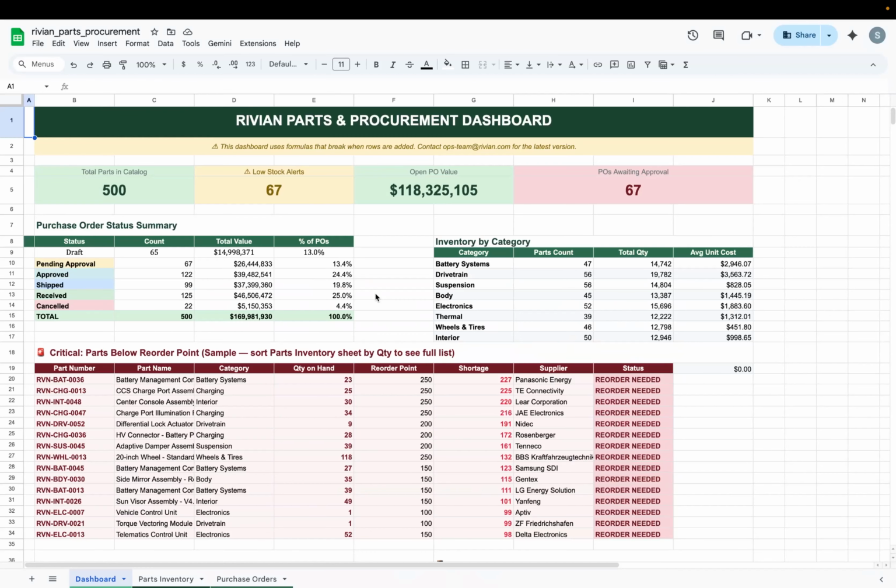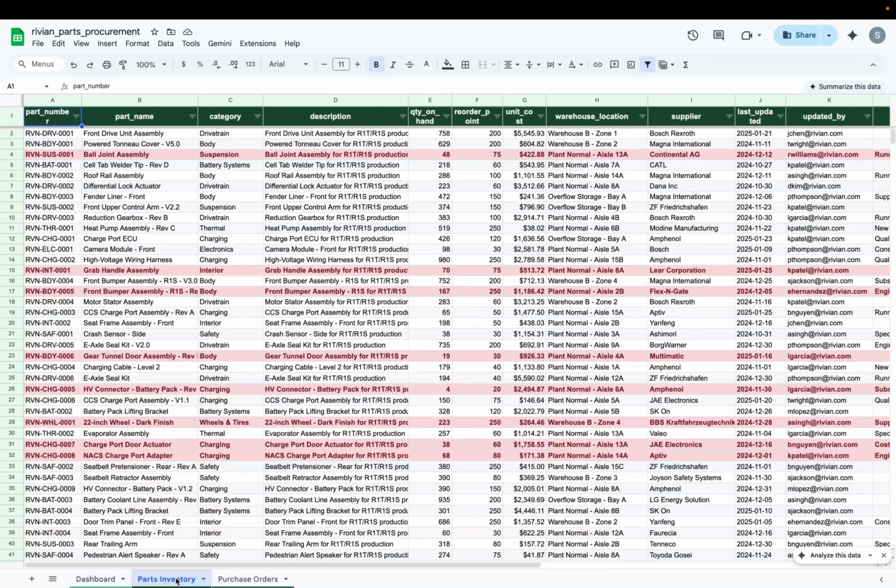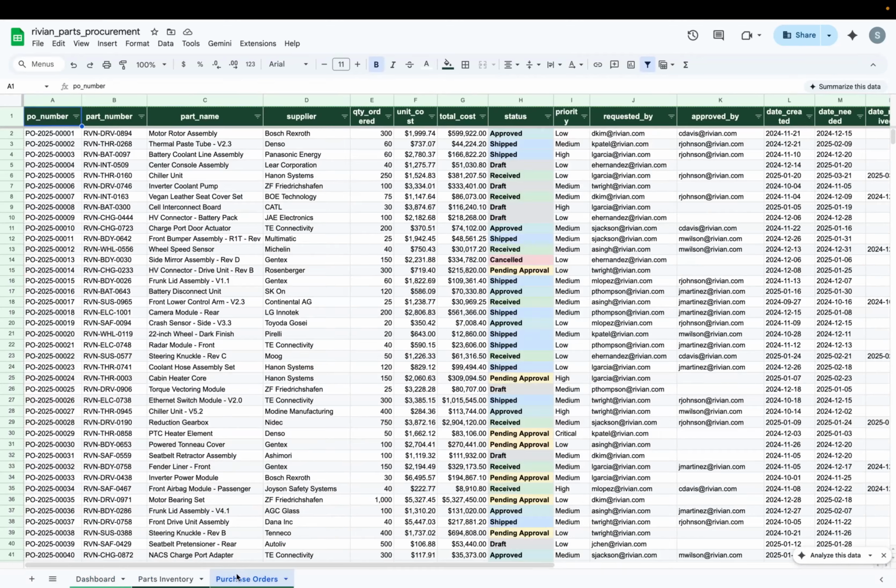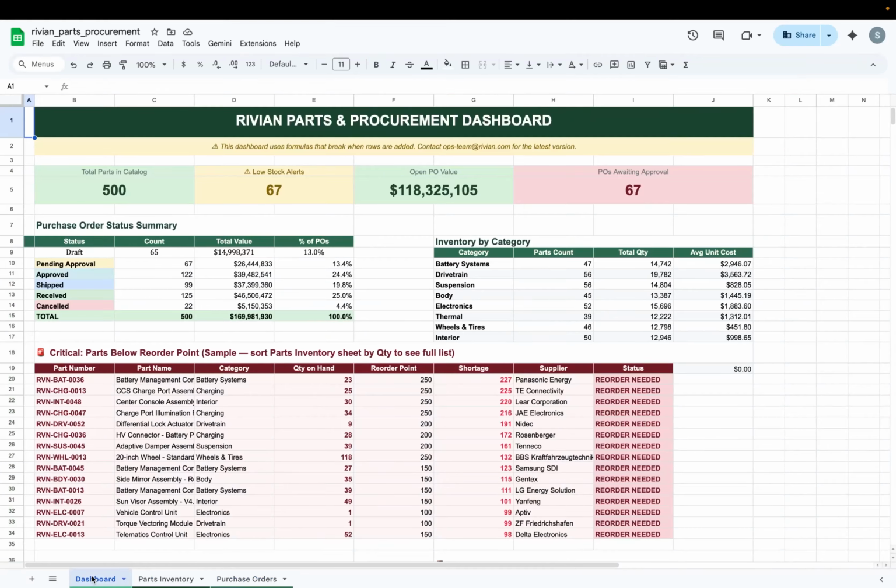So let's pretend we're an operations manager at Rivian. Every day I need to open this spreadsheet to understand where we stand on purchase orders and parts inventory across our plant. We've got two tabs down here where we manually import data, one for parts inventory and one for our POs. And then we have this dashboard page where the team views an overview of everything. But because it's a spreadsheet, we cannot track changes. People don't follow the correct flow, multiple people have different copies, and it takes way too long to manage.